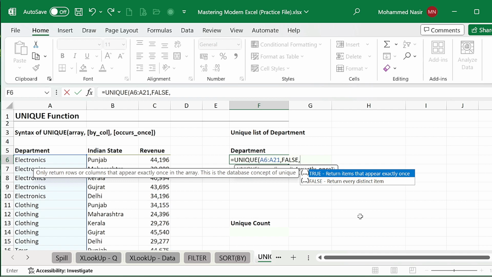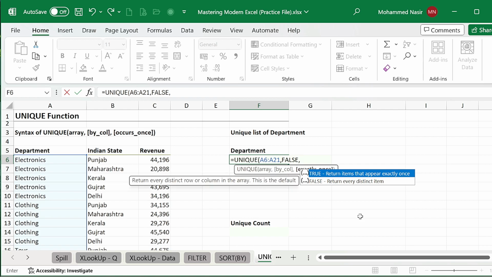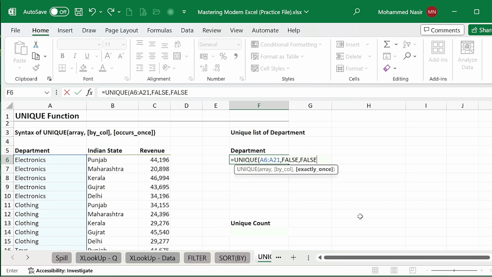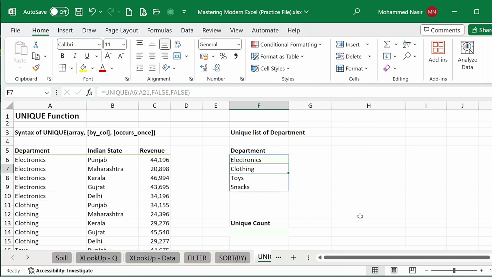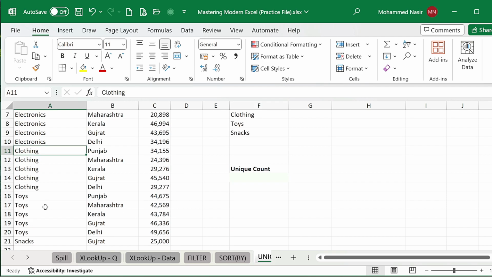It will also select the departments which occur once and also more than once if it is false, and the default setting is also false. See, so we have to select the false, then close the bracket. So it is giving you the data, one from electronics, one from clothing, one from toys, and one from snacks.